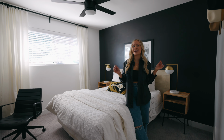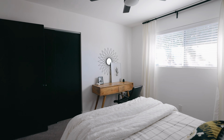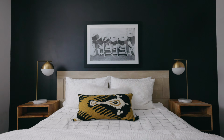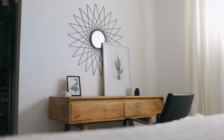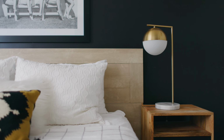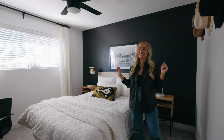This has also kind of been my overflow closet. So I usually have a big clothing rack here with either clothes that I'm giving away. When we got married, I had like all of our clothes for all the wedding events lined up on it, or things that I'm styling or new pieces I get, but it's gone now and there's so much more square footage in here. I also pop up at this desk if I'm working from home. It's just good vibes, very pretty. I have like a hat theme going on. And again, black, white, and neutral.